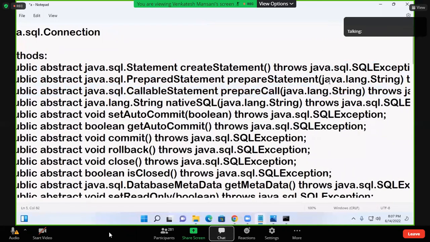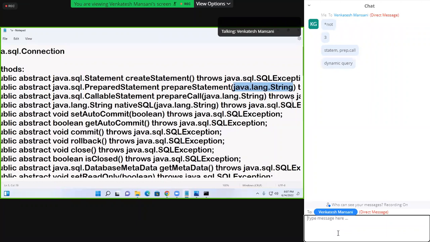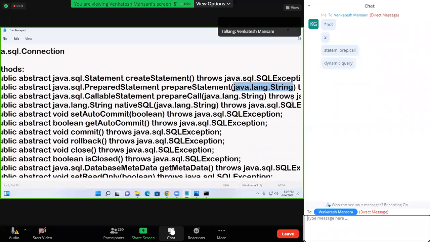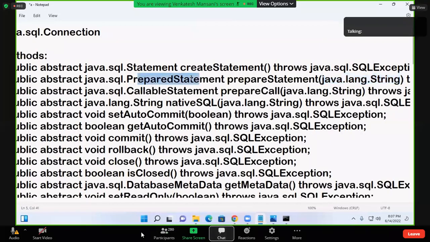What are we going to write in this parameter? You have seen in the program, we wrote a dynamic SQL query. So this parameter is a dynamic SQL query, and the return type is PreparedStatement. prepareCall also has one string. Yesterday you saw we wrote a call to the procedure name.